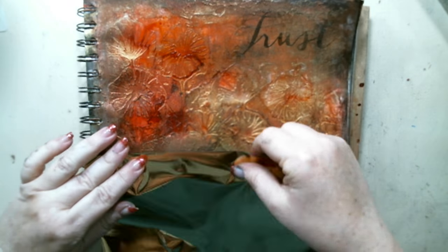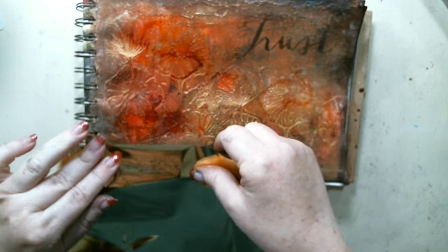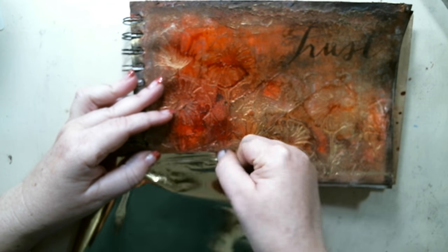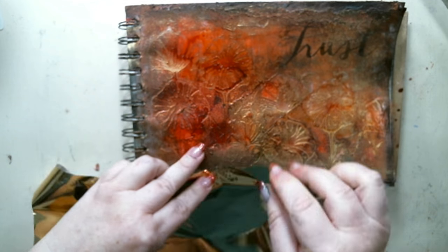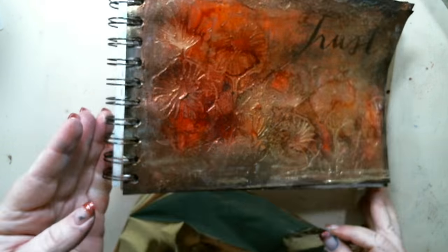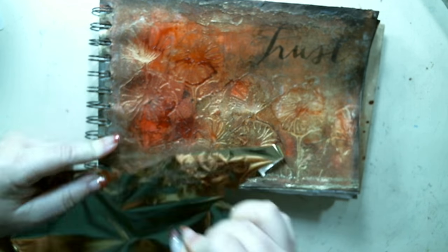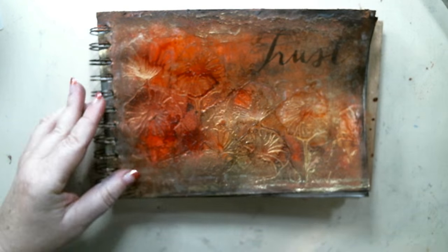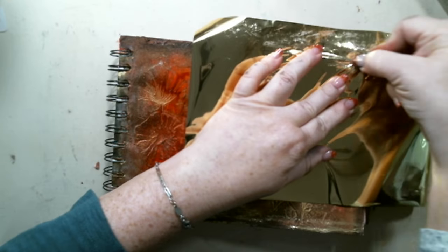Finally, I took some Christine Adel's gold foil and instead of using it for the rub-ons, I decided to create a border with it. I simply used my nails and rubbed it onto the edges to create a border around my art journaling page. In order for the foil to transfer, you really need to scratch hard with your nail or a tool so it will transfer to the background — I scratched it with just my long nail and it created a border around the page.